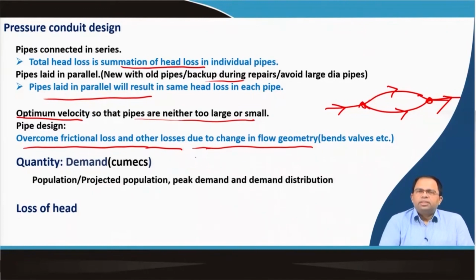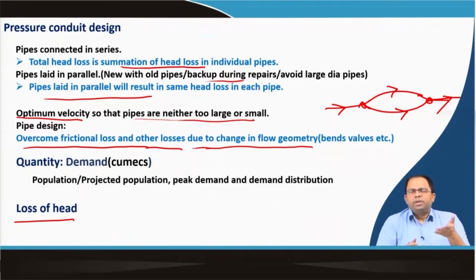So, it is not only the frictional loss along the pipeline, but also the other losses because of the presence of fixtures, the presence of a bend, all these things influence head losses in a pipeline. Now, head loss basically means pressure loss, and based on the head loss that happens in a pipeline, that amount of head loss plus the final residual pressure that we require has to be provided, either by raising the water to an overhead tank so that we get that kind of head, or by using a pump which could give that kind of meter head.